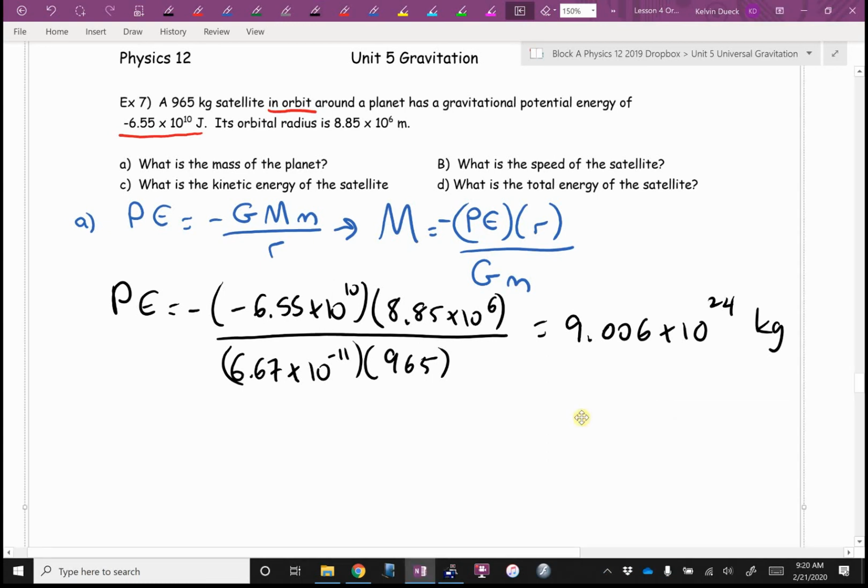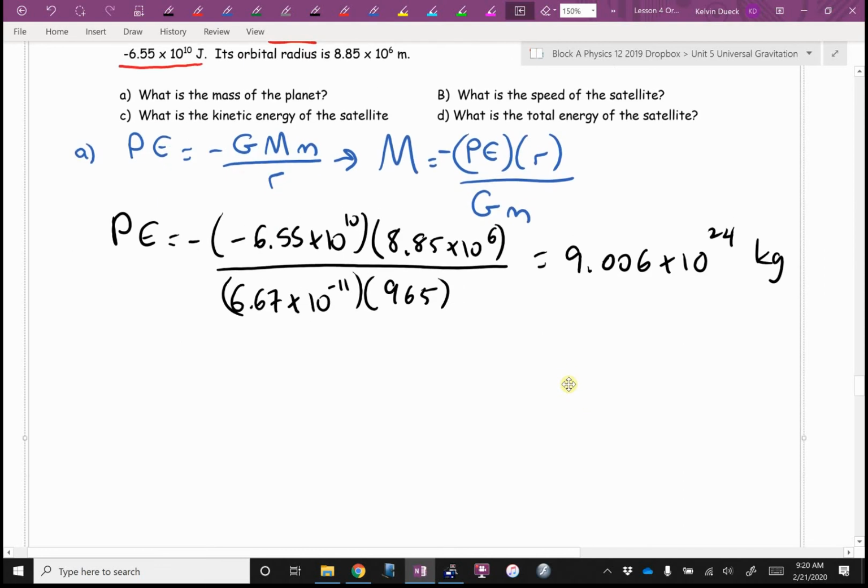What does B want me to find? I'll bet you there we can use orbits. Now, Jagger, I'm going to give you a chance to be a hero. I'm going to maybe start out with gravity is what's pulling me in a circle, unless you happen to have memorized the orbital speed equation, because we've used it a few times. Nope. Okay. Gravity is what's pulling me in a circle.